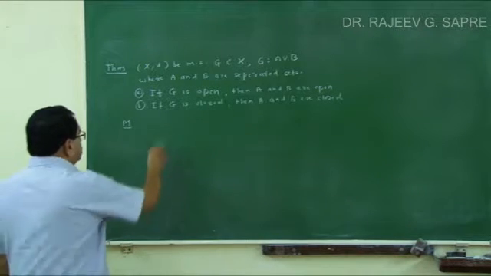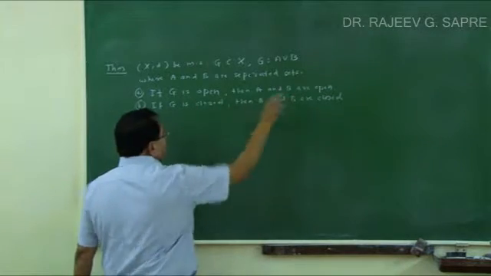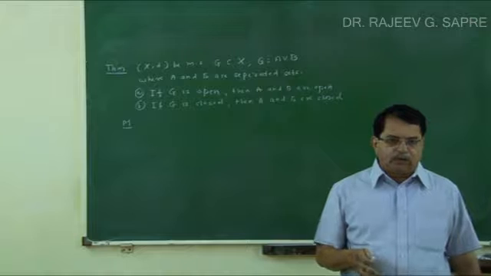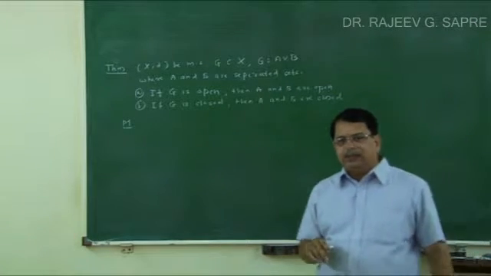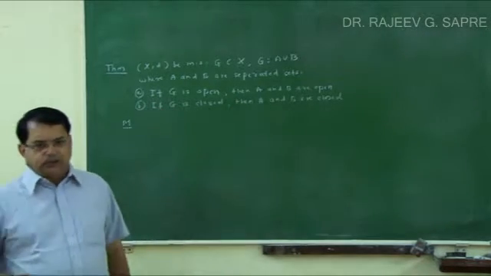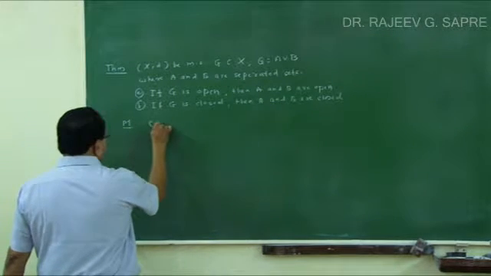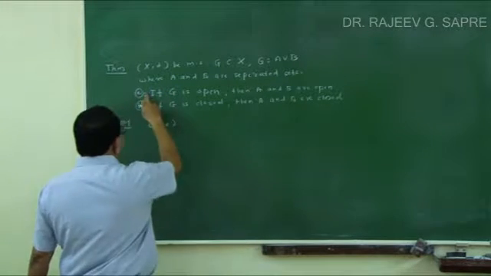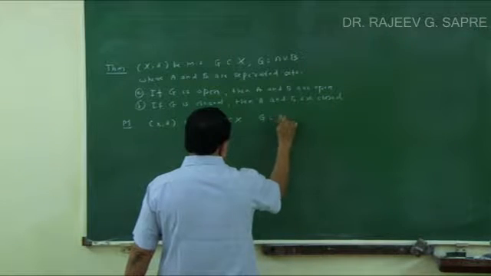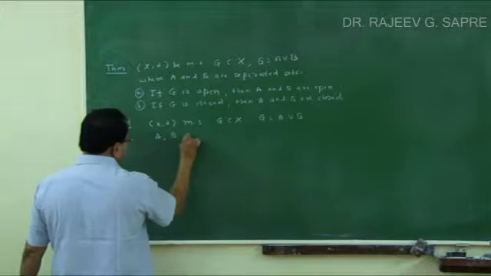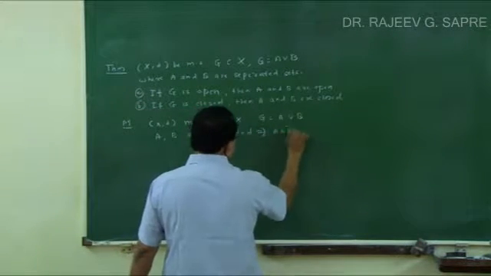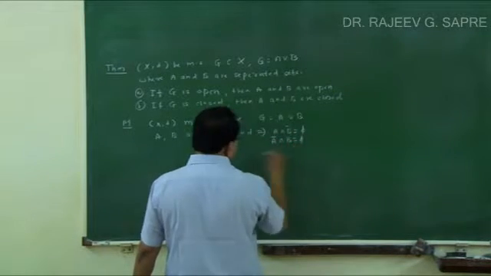Now we are also using that G is open, G is closed. If G is open, this is also given, then we have to show A and B are open. Now when G is open, what does it mean? Every point of G is an interior point of G. So if I start with any x belonging to G, then x will be an interior point of G. That means there will be some radius r greater than 0 such that S(x, r) will be a subset of G. So all these things are given to you. One by one we will try to prove. Basically these are the things common to both proofs that we are going to give for A and B. (X, d) is a metric space, G is a subset of X, G is A union B, and A and B are separated, which implies A intersection B bar is empty and also A bar intersection B is empty.